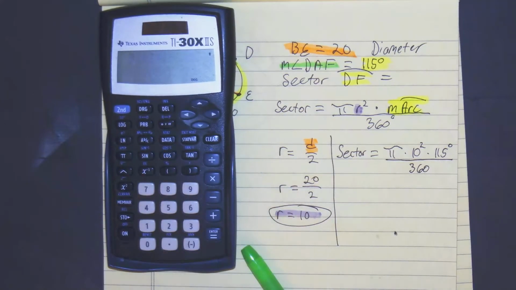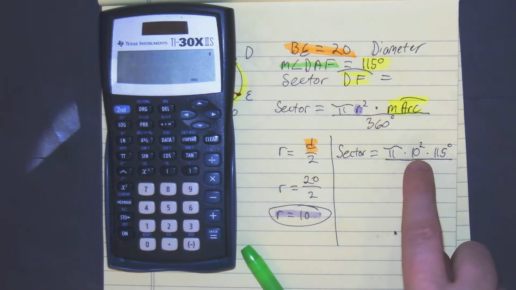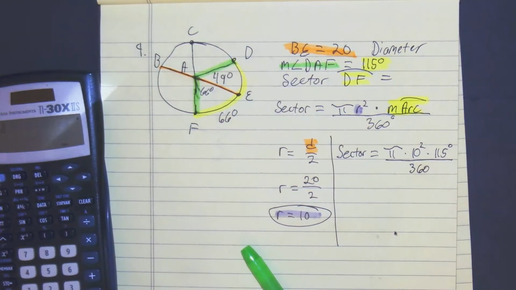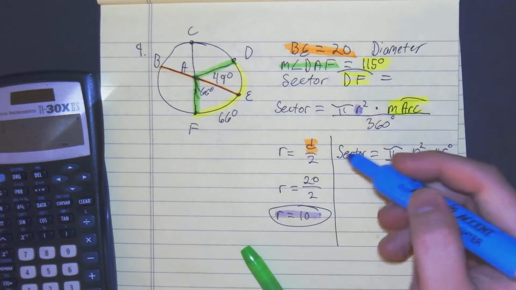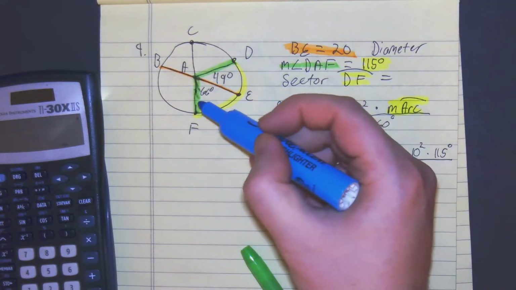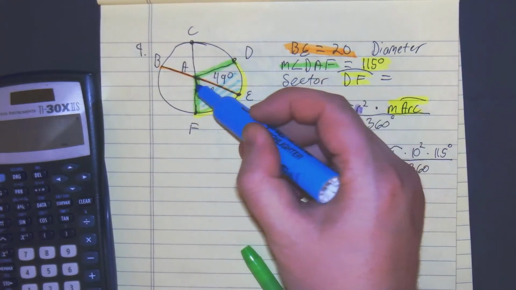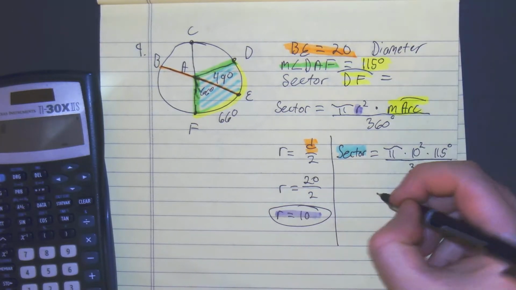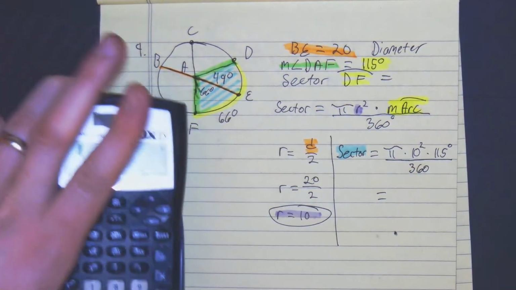So right here, we're just going to multiply it across, but the first thing you should do is the 10 squared. Because remember, a sector, I don't know if you remember this, let me see if I have another color I've been using. A sector, we'll just find the area of not the entire circle, but of just this. How much pizza will that cover of this? So how much area will that cover from here to here? Okay? So let's just multiply this across and let's find that sector.